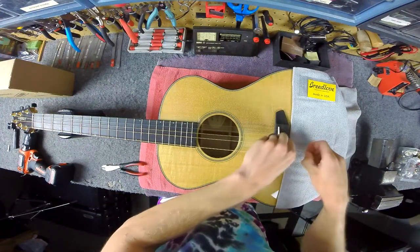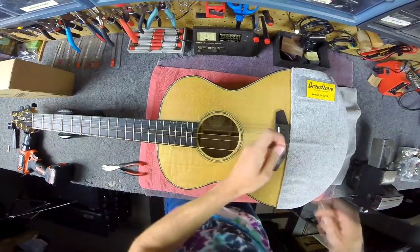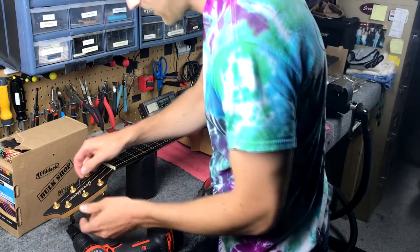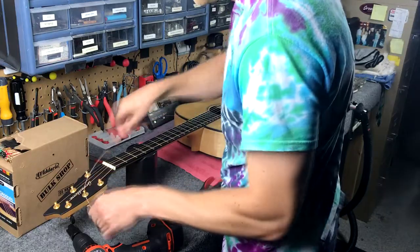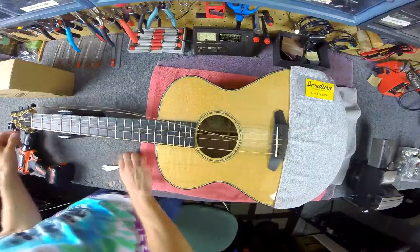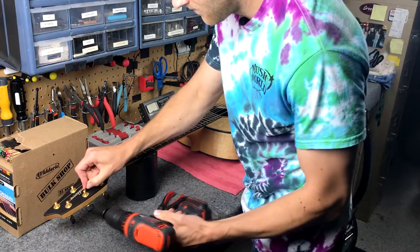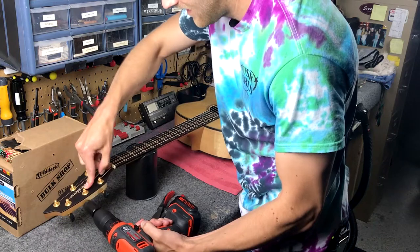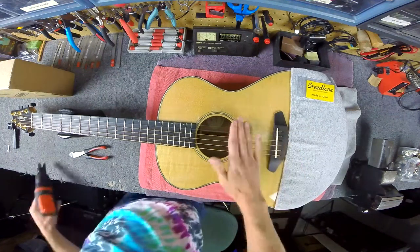Sometimes I give the string a little tug so the angle is coming out easier to pull. Make sure it's up against the bridge. On the A string — really on all of them — make sure you have the hole going perpendicular to the headstock. That ensures it's at a right angle. You don't want it facing the wrong way because then it doesn't allow it to bite and you don't get a good measurement. Slow, consistent pressure helps it wrap on there. You don't have to do it super fast. As you get that first winding, put it right into the nut slot and bring it up to pitch.